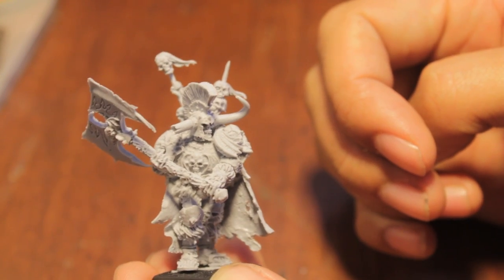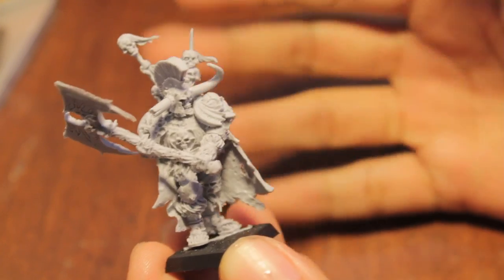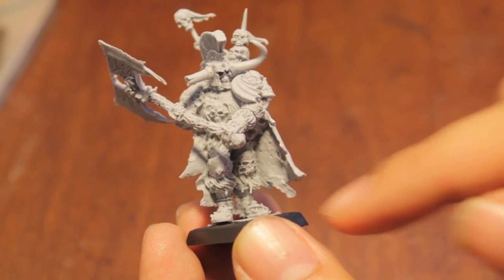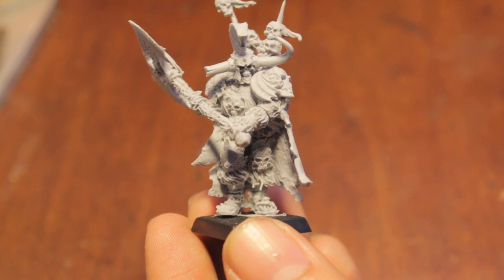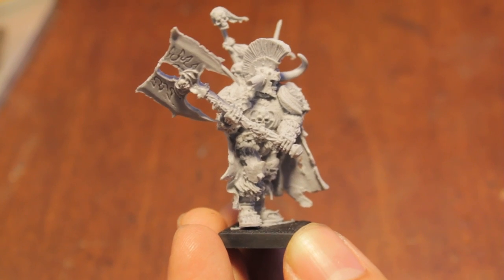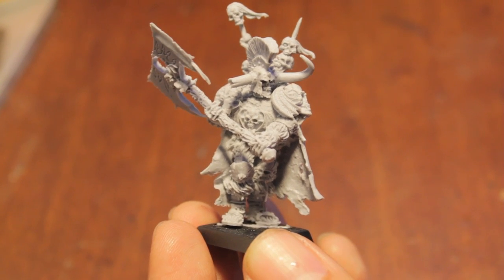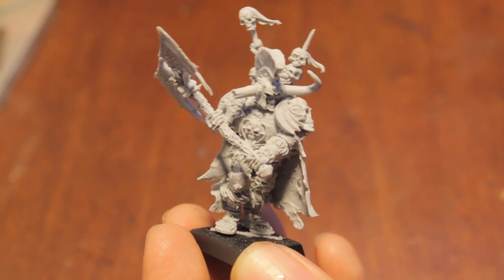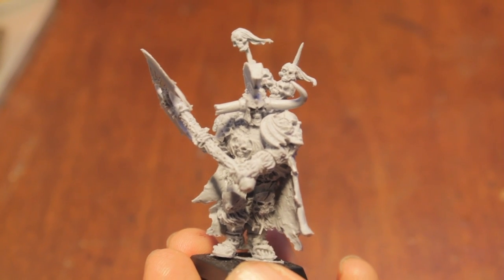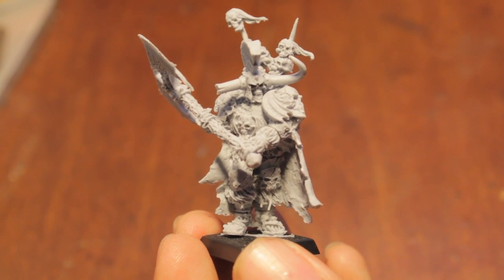Extra options are not applicable because there are none - no extra options for heads, which is too bad. Look at that flash really sticking out at the bottom of this fur boot. But overall I really like this model. The design is great - he looks really big and chunky and beefy, like a chaos space marine or a chaos warrior, which is what he was with that huge super heavy plate. I've heard the rules for him aren't that great, so I'm probably not going to use him as Krell. I might use him just as a Wight King, or maybe just a leader of the Grave Guard - put him in as a Grave Guard champion, just because his rules aren't great enough to justify the points.